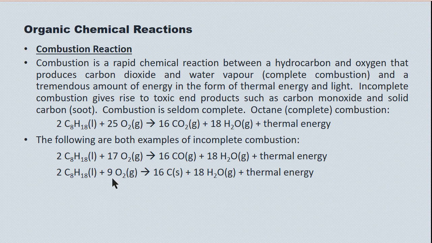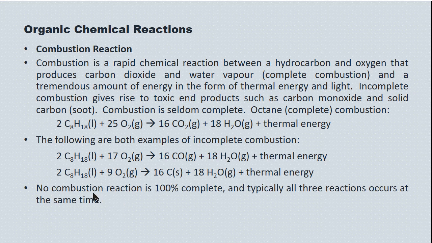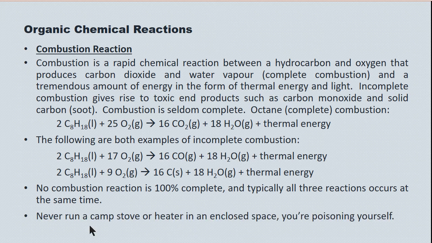If you're very oxygen starved, oxygen depleted, you're going to get this third end product. You're going to get solid carbon or black soot. You see it on barbecues and on burned toast. It's a mild toxin. Just a cautionary tale, no combustion is 100% complete, and typically all 3 of these reactions occur at the same time. So you get a combination of these end products being produced. For this reason, never run a camp stove or a heater in an enclosed space because you're poisoning yourself.